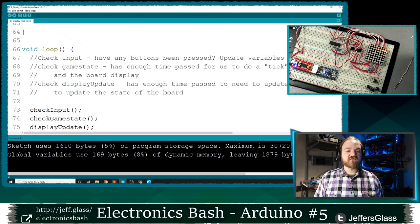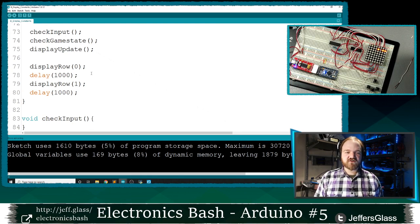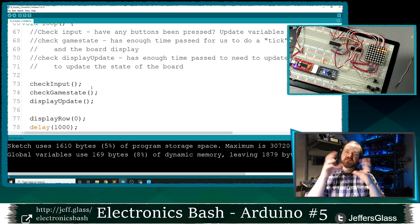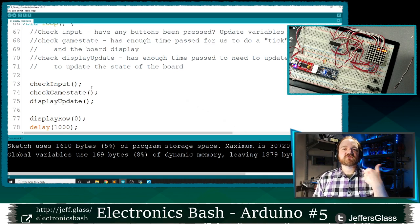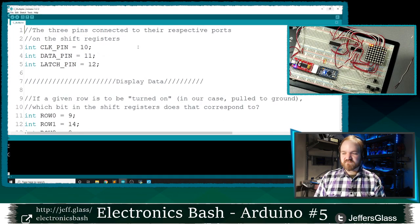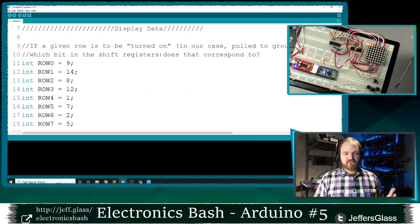So basically, we currently have this stepping through row 0, then wait a second, then row 1, and wait a second. But really, we'd like to be doing this many, many times a second, so that we don't see row 0, and then row 1, and then row 2, and then row 3. We sort of see everything blended together. So to show that, I'm going to jump to the next example code that we have pulled down from the website, our multiplexing example.